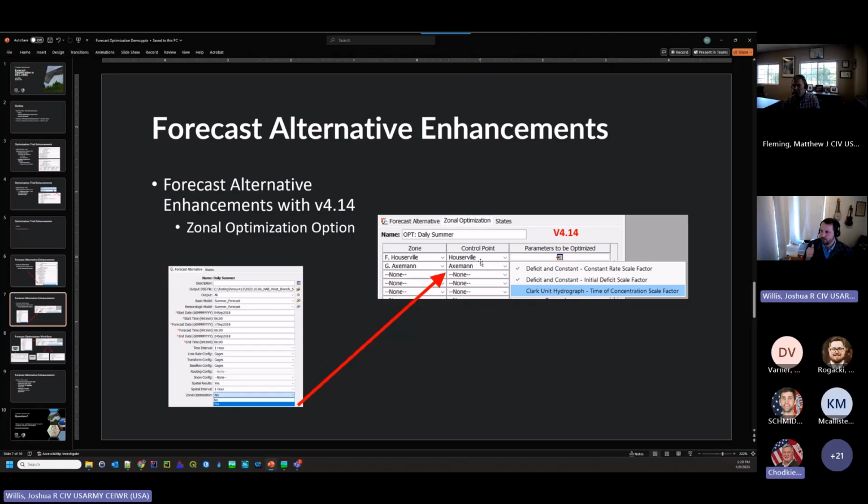table, it automatically creates your optimization trial. And based off of information from the forecast alternative, such as the look back period, that's what it uses to automatically create your optimization trial and get it all the way parameterized to where ideally you could probably compute it just right off the bat without having to go in and make individual tweaks. The fact that you're dealing with scale factors, I think, makes it a little bit easier to establish your defaults for each of your parameters.